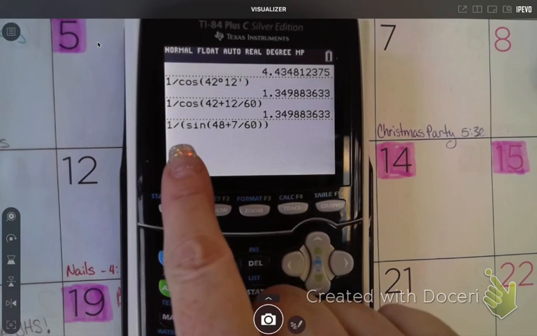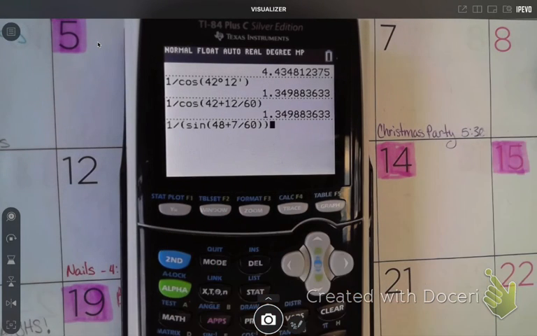Okay, now do you see where I'm saying if I did 2 at the end, I have to have 2 at the beginning? Did you guys get 1.34317? Yes. Okay. Now, who did the degree and the minute? Who did just plus 7 divided by 60? I would do the plus 7 divided by 60. It's much quicker, and it reminds me how to do it. Either way works. I'm really not going to give you a calculator that often on your tests. But you do need to know how to do it when you have it available to you.